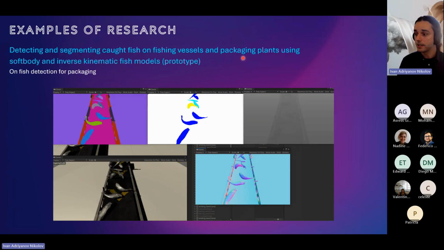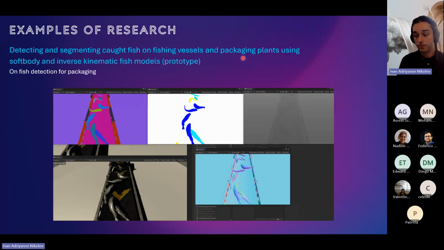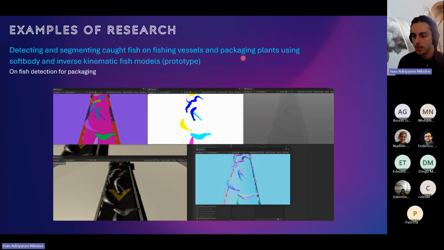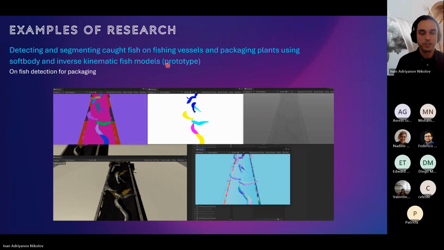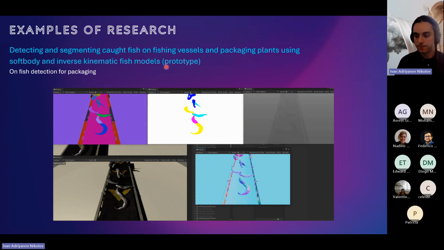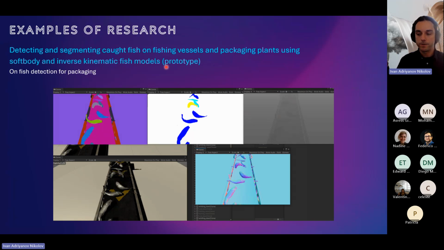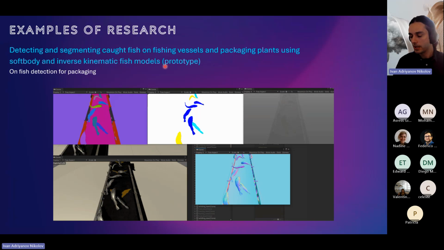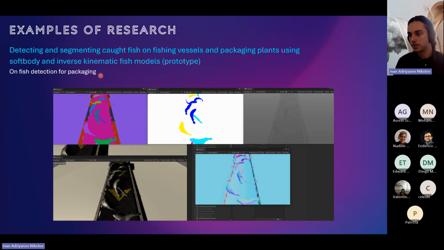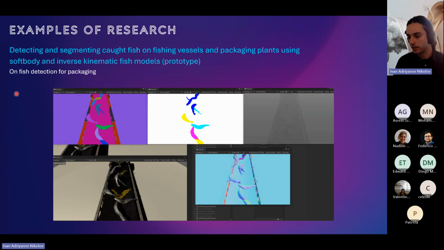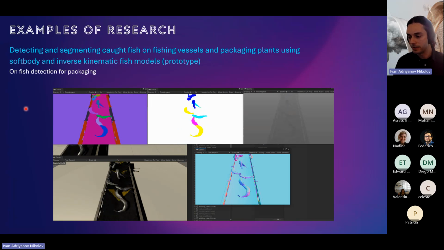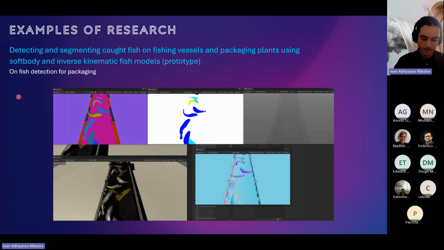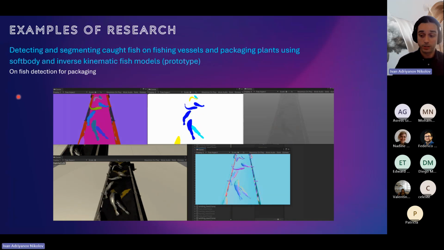We are going to do the same thing also for fishing boats, where we have, let's say, a lot of caught fish, and we want a deep learning algorithm that measures the fish, counts the fish, and figures out if there is a caught fish that's not the type that we want. Again, using Unity and inverse kinematic fish and soft body fish, we can simulate a lot of the movement and a lot of the overlap that we see with real fish being caught on a conveyor.